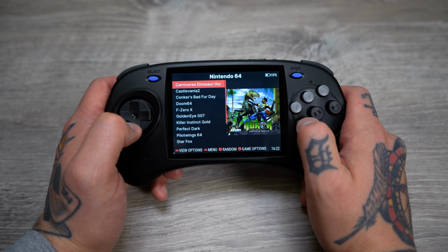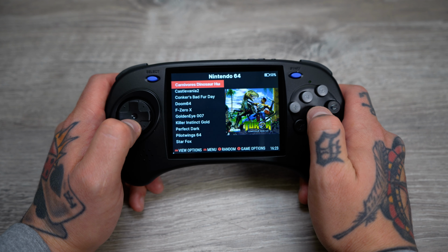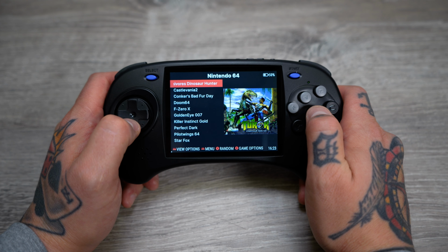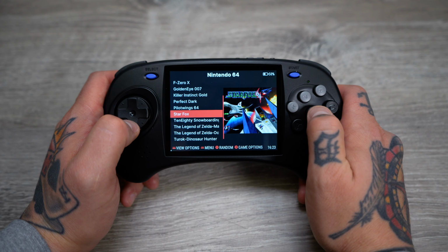So pretty decent collection of games inside this collection. But we don't have our Mario Kart 64. We don't have, you know, those big mainstream, super popular titles. GoldenEye 007, of course, is one of those. Perfect Dark as well. Star Fox, but no Mario titles.